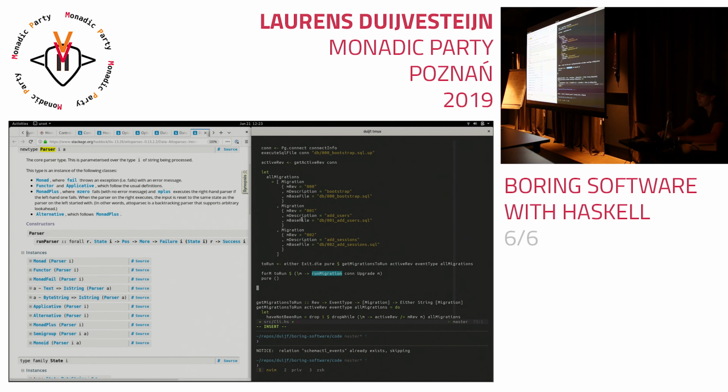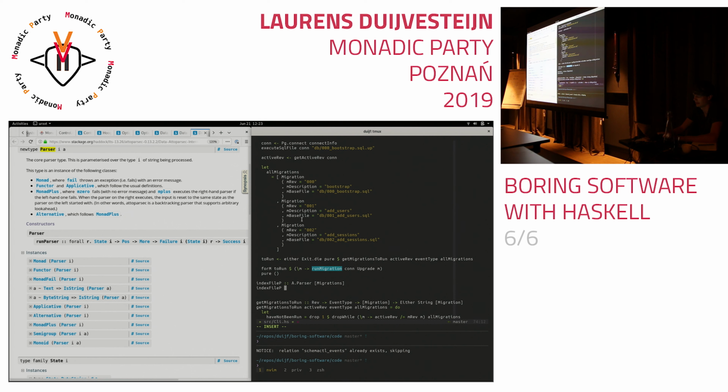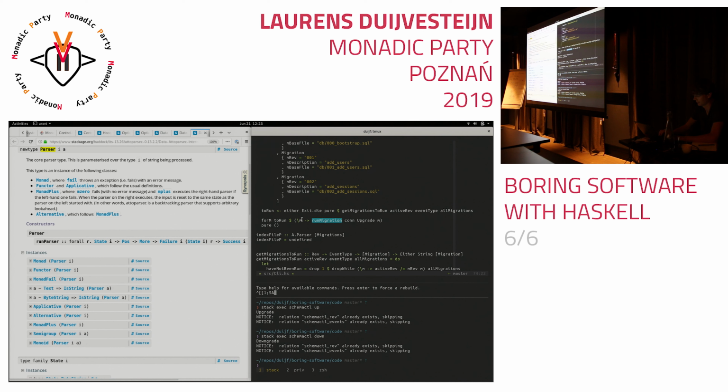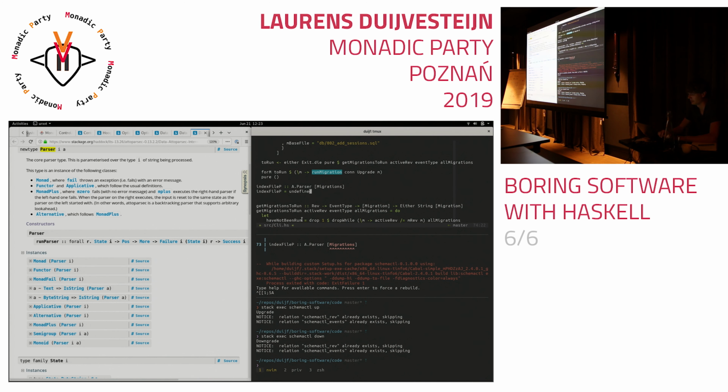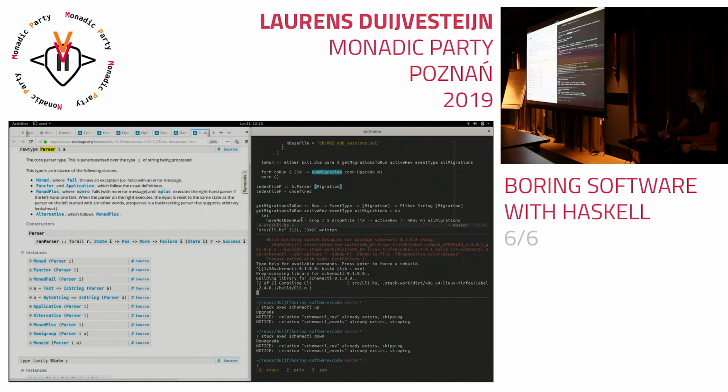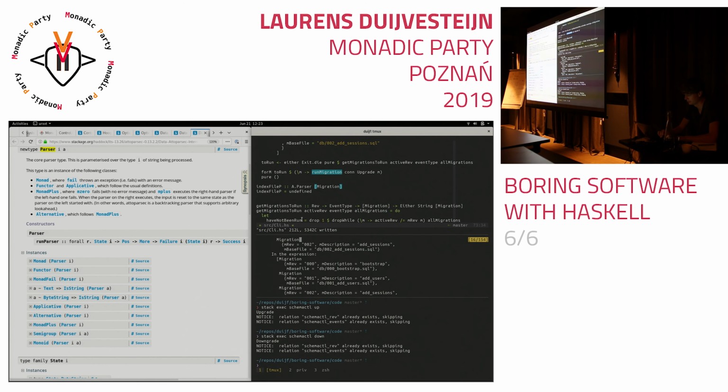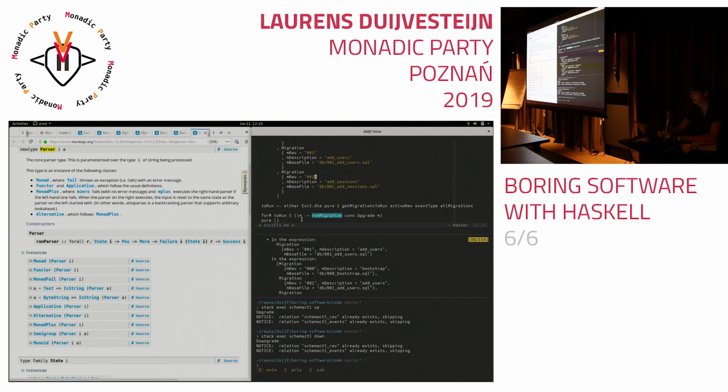So instead of babbling on about that, let's do it: indexFileP is a parser of a list of migrations. Oh, whoops. And it's not a list of migrations, it's a list of migration. And it's complaining about, oh yeah, I added this parent field, but I'm not initializing it here. Quickly make it stop complaining.